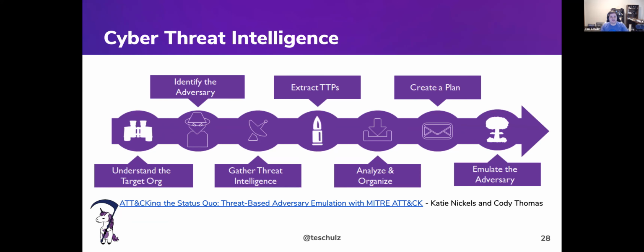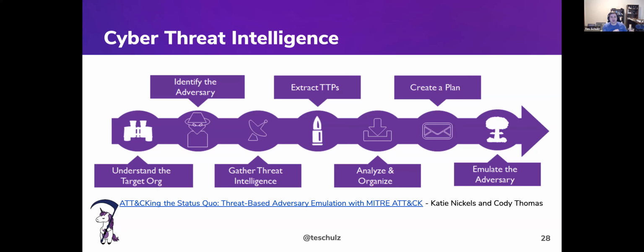And this is two of my former colleagues, Katie Nichols, who is the director of threat intelligence at Red Canary, and Cody Thomas, who's over at SpecterOps. They did a talk that basically went over how to do threat-based adversary emulation with MITRE ATT&CK. And this was the methodology that they developed as a result.